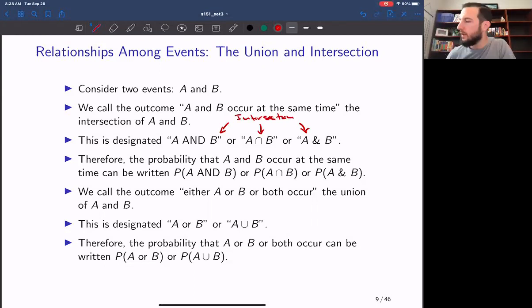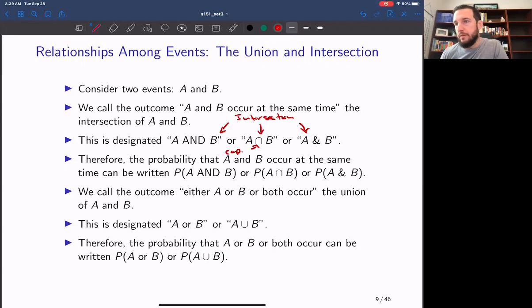Okay. So we have A and B. So A and B at the same time. A cap B, which is the middle one. Okay, so this little symbol here is the cap, or A and B with an ampersand. Again, it doesn't matter which notation you use, whichever one you're more comfortable with is fine. We typically just use A and B with the ampersand in this class. The cap notation is the more formal notation that you would start to see as you move on to higher level probability courses.